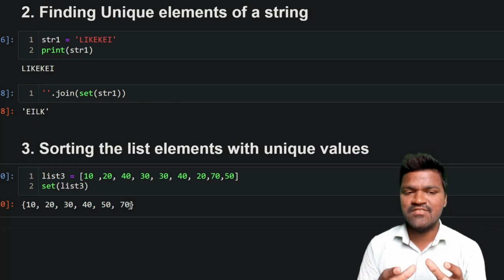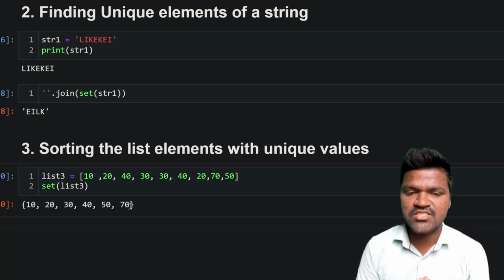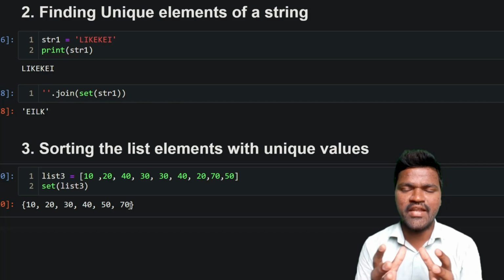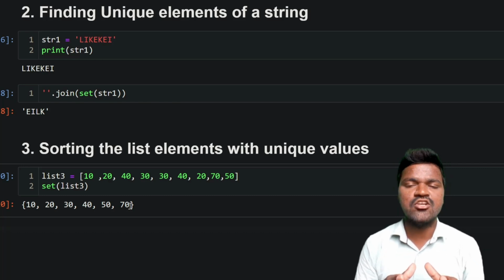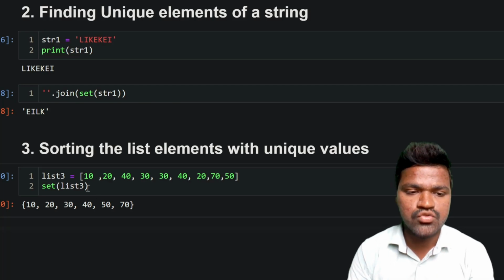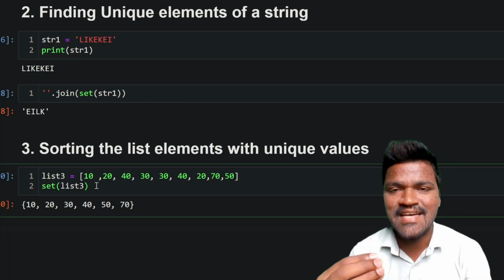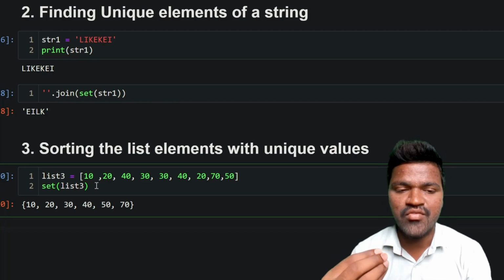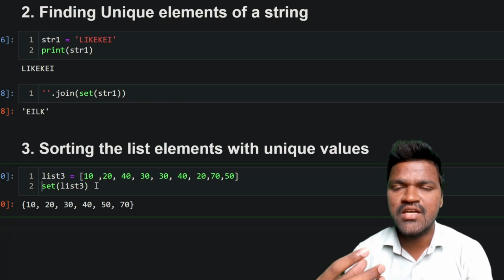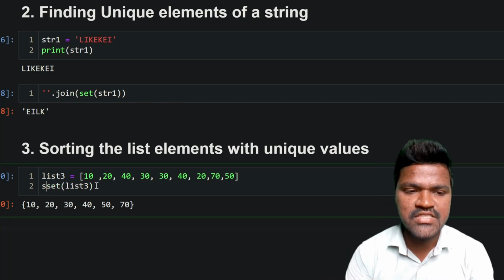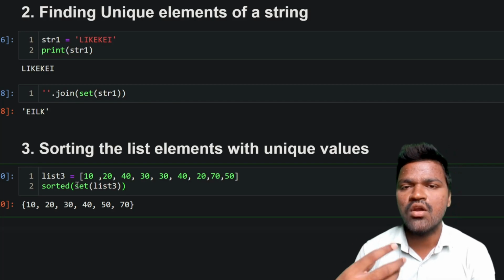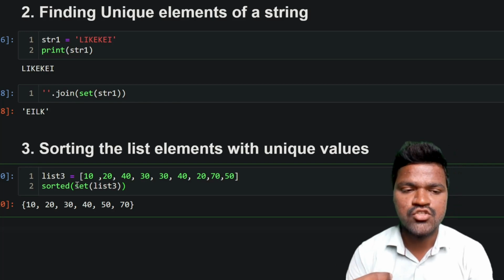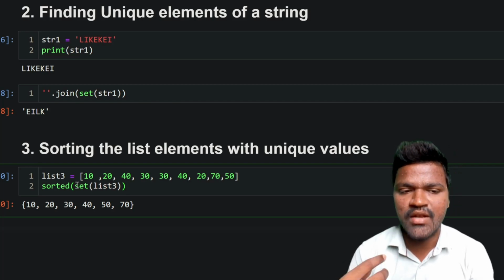So if we are getting the elements in the sorted order, we don't have to do anything afterwards. But if we are not getting them in the sorted order, we need to sort the elements, right? So to sort the elements and get the result as a list, we have one of the methods, which is nothing but sorted. So I am taking this particular sorted. This sorted helps us to sort the iterable elements. So set is also considered as an iterable element, right?